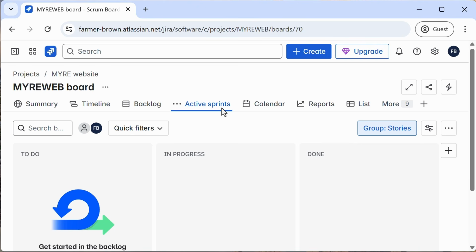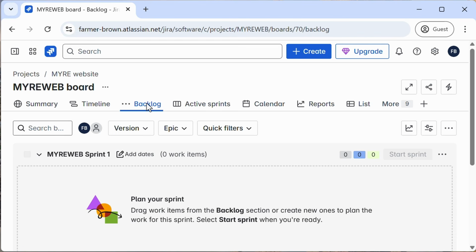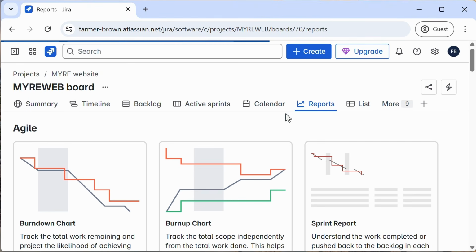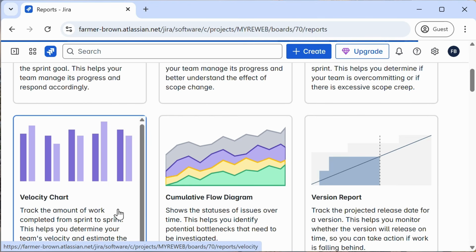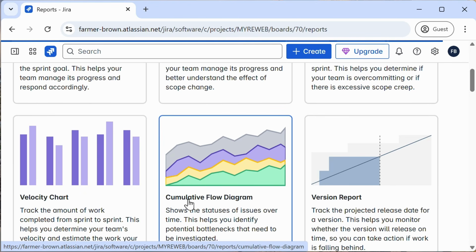If I chose Kanban, this would say board. I see backlog. This is where I can add issues to the backlog and group issues into sprints. And I see reports, which includes burn down chart and velocity chart and cumulative flow diagram.